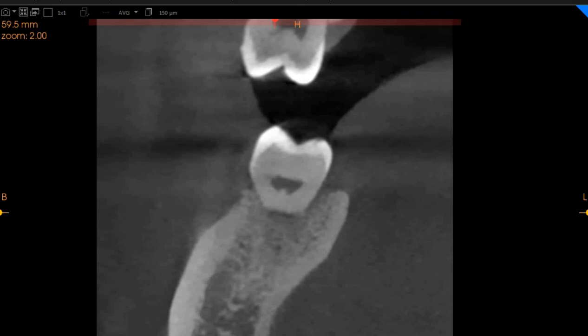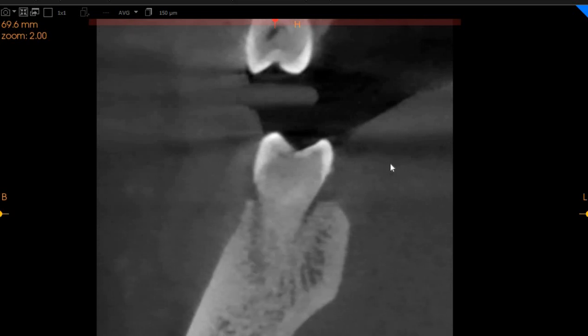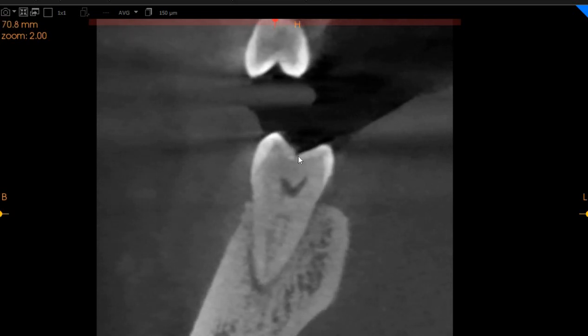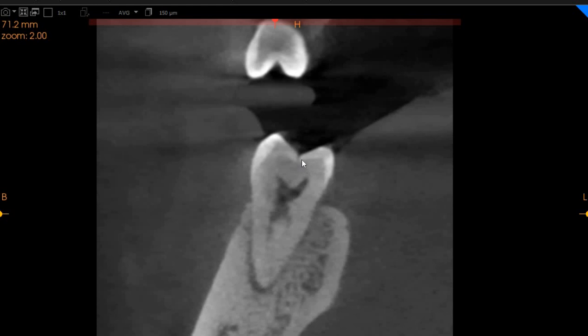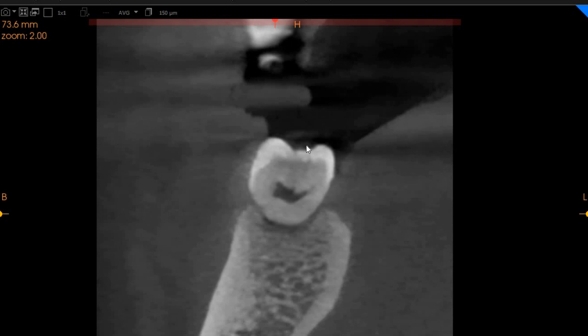However, in the lower right 6, we can definitely see quite significant fractures, which we will show you on this view again for the doctor to understand that this is where the crack line extends into the pulp chamber. Here it's quite visible, and you can also see a little bit of radiolucency extending into the interradicular area, and the fracture line can be visualized here as well.